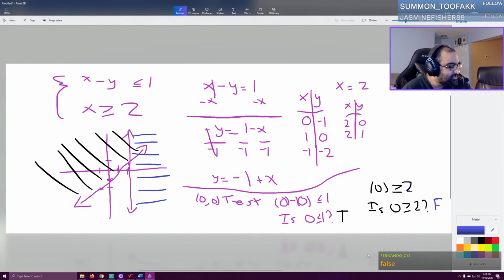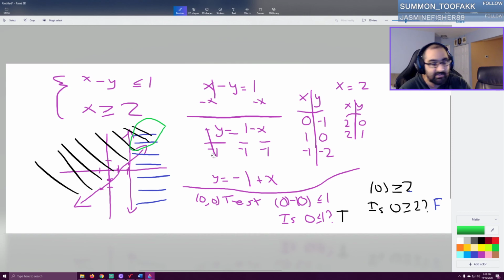So as we can see here, what's our final result for this? Well, notice that this black line here, let's add a little bit more to this. So again, where this overlaps is going to be right here in this small quadrant. So that's going to be our answer to this problem, just like so. It's that very small quadrant up there based on the inequalities that we have.